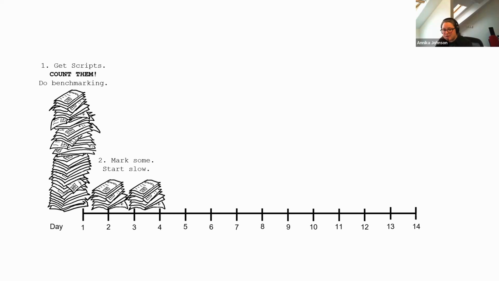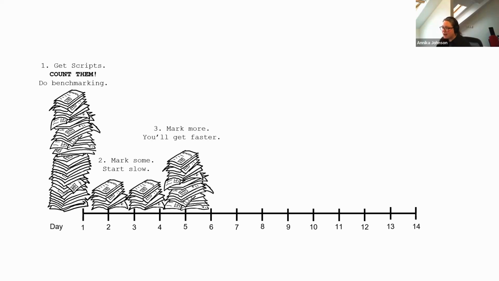As you progress, once that's done, you'll be able to mark more per day. So do set differential targets depending on where you are in the process, and you will get faster. If you have a lot and you have the time, don't forget to add a rest day in the middle.